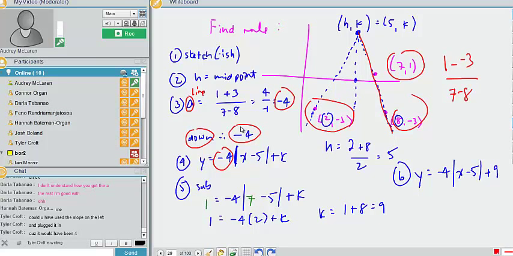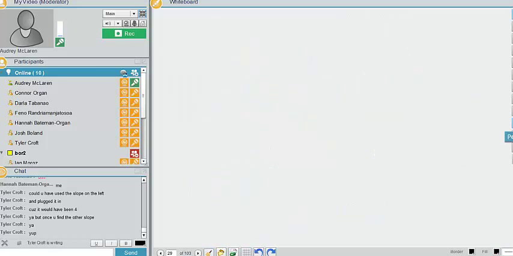But could you have plugged in +4 into the absolute value? No, definitely not, because we can see from the sketch that it has to be a -a. So you have to put in -4 for the absolute. Does that answer your question, Tyler? Yeah, okay, cool. All right, let me give you guys another one.